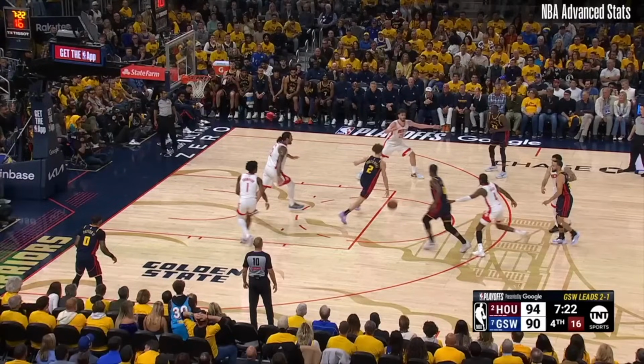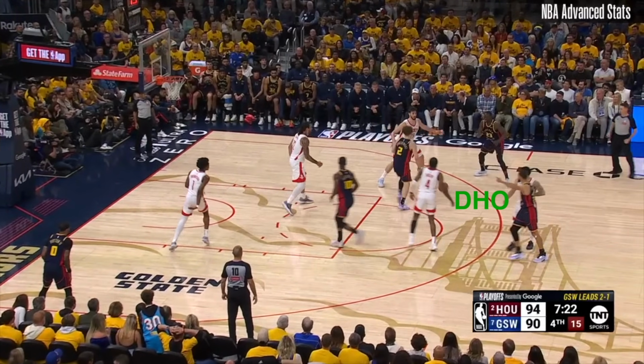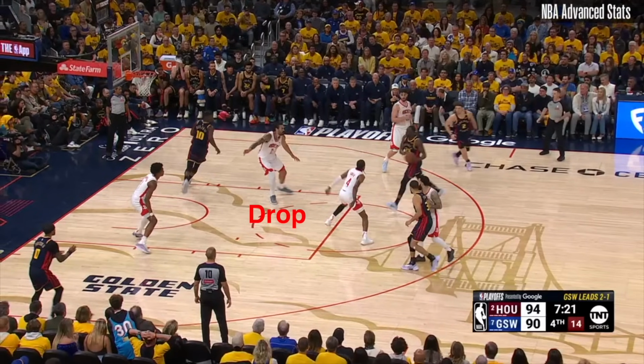Pods and Butler were playing with the Rockets' big lineup by simply moving the ball and attacking closeouts. The Rockets maintain a box-and-one, focusing primarily on Steph. Pods goes for a DHO with Houston's 2 big men, and they are both not accustomed to defending this type of action. Adams plays a deep drop on Draymond, and Jalen Green comes to help as well, and the Warriors' small ball lineup tries to create havoc by running into open space.